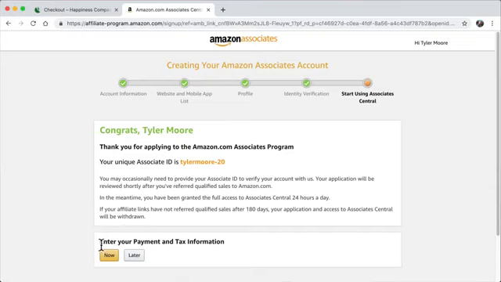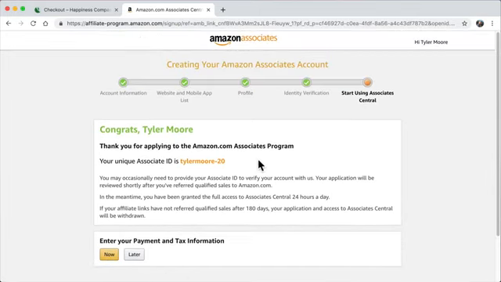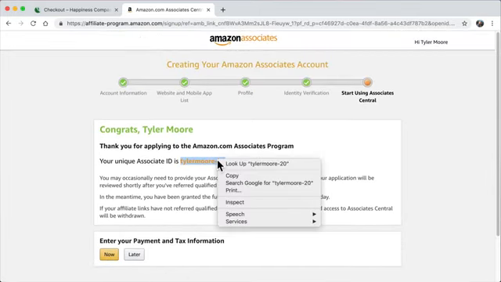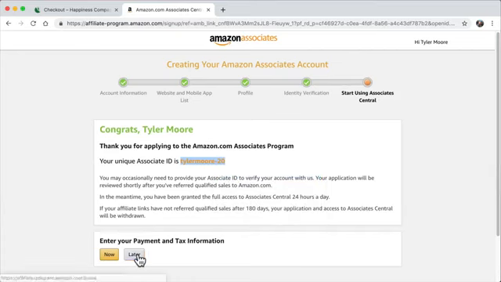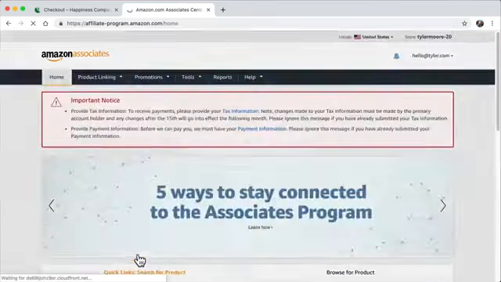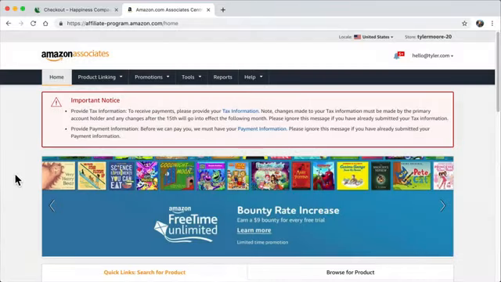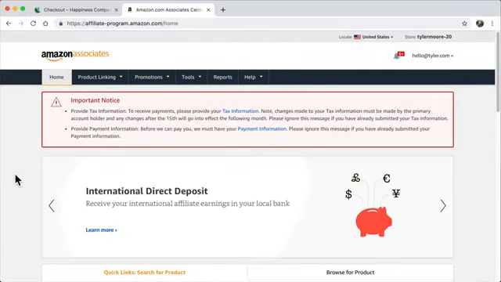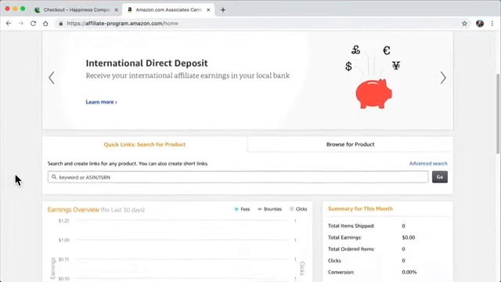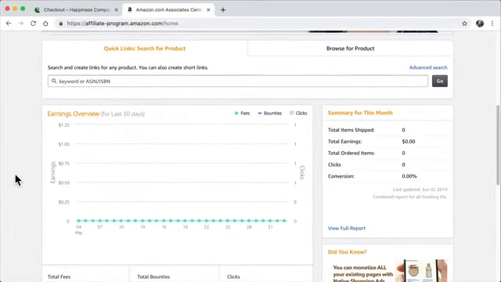Now enter in your payment and tax information, and we can do that later. All right, we can copy this ID. It's not really needed, but then we can press later, and now we have signed up for the Amazon affiliate program. Thrilling. The next thing that we're going to do is insert our Amazon affiliate link into our website.